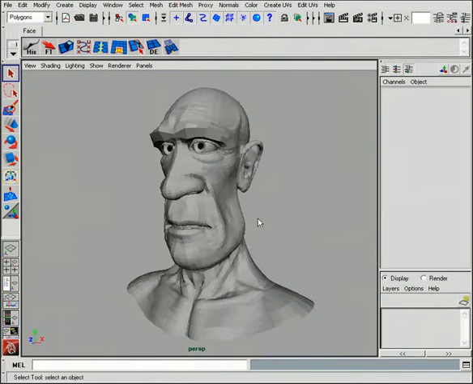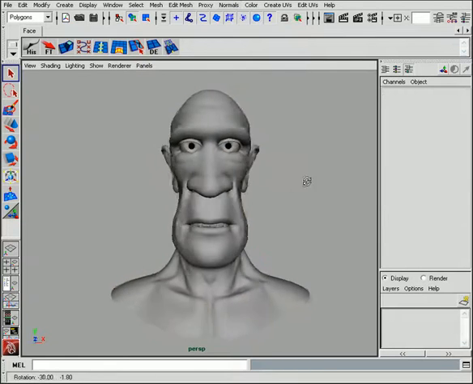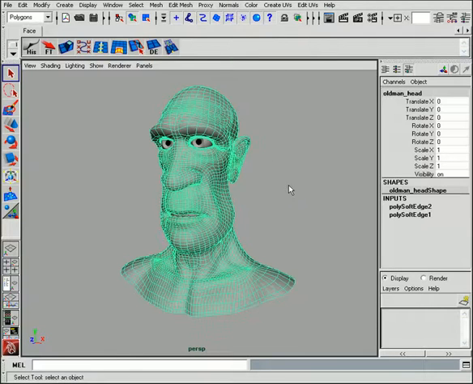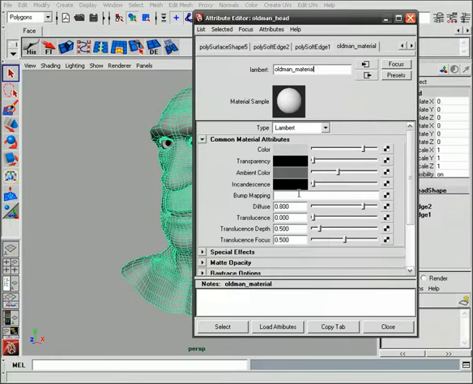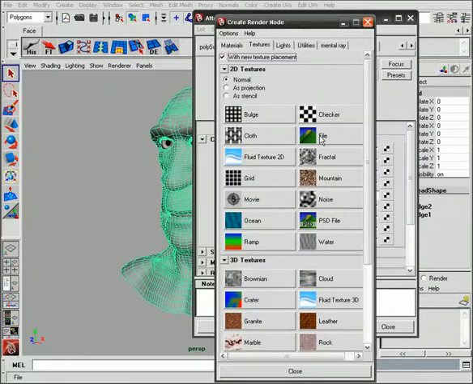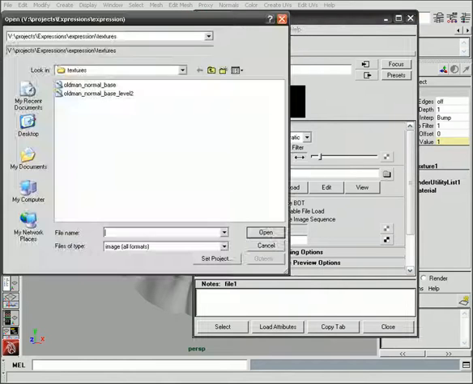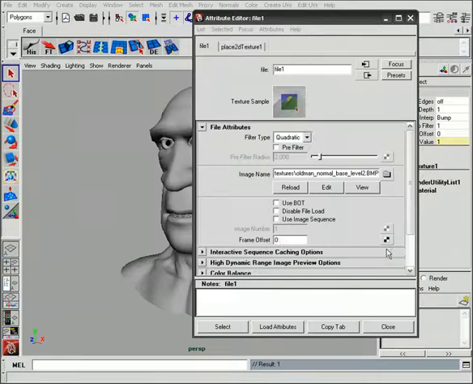So the first thing I want to do is just take this head and soften the normals, so we don't get all that faceting. Then I'll go into the material, and I'm going to go into the bump map here. Go ahead and follow that through. I'm going to select a file and follow that value through. Under image name, I'm going to go to textures in our project and select the normal map, and this normal map is calculated at the level 2, so we'll go ahead and open that.